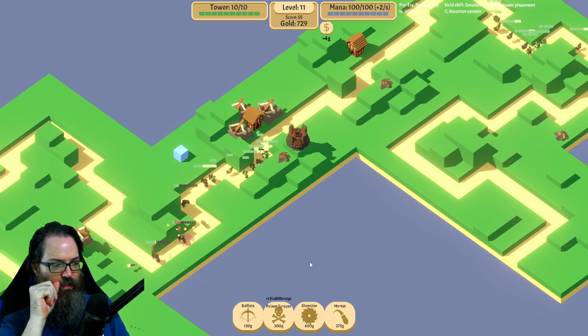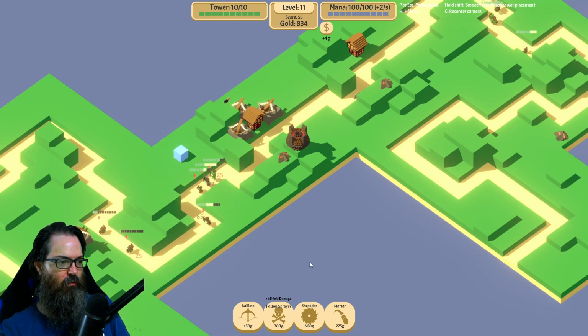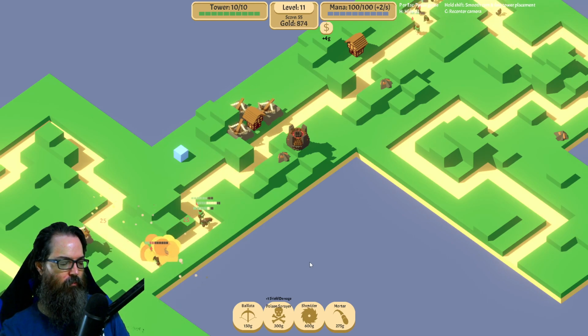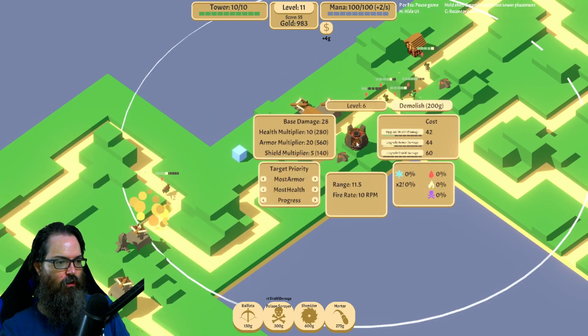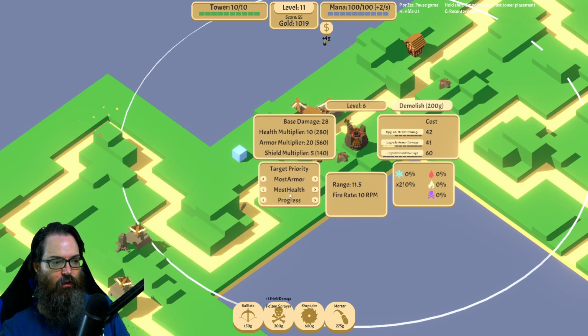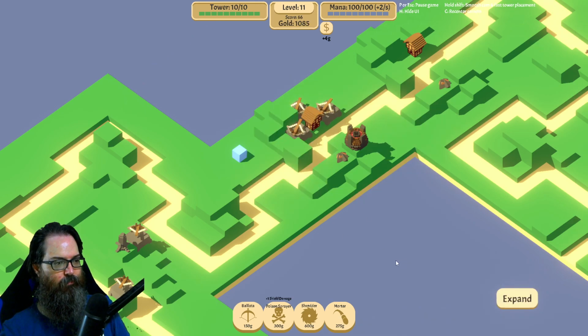Well, the 3 priorities, it kind of does that. But it's almost like when you go most armor, it goes, oh, none of these units have armor. Well, then go for the one with the most health. Okay. Oh, they all have the same health. We'll go for the one that's at the front. All right.